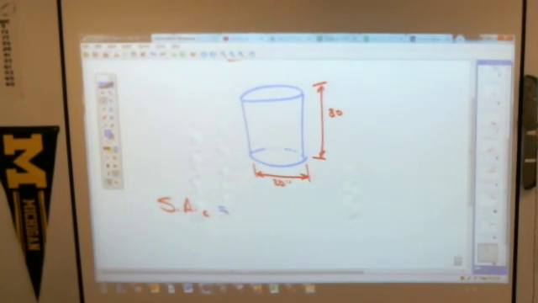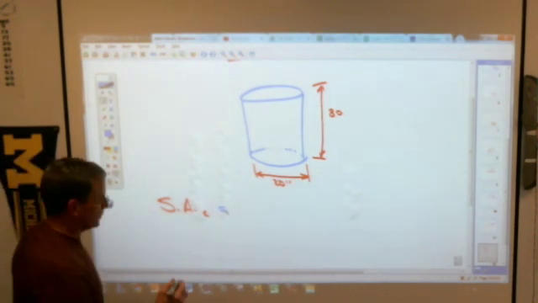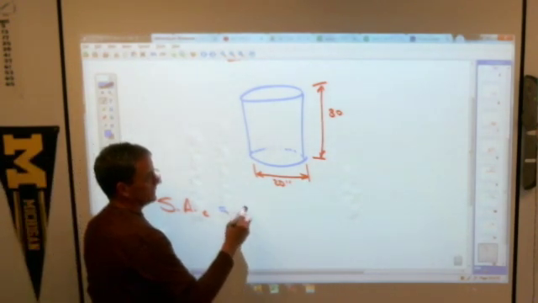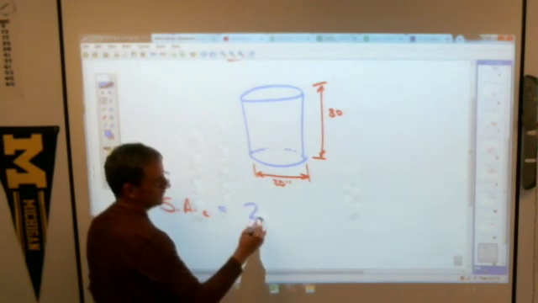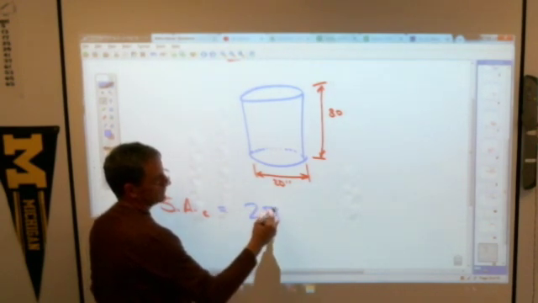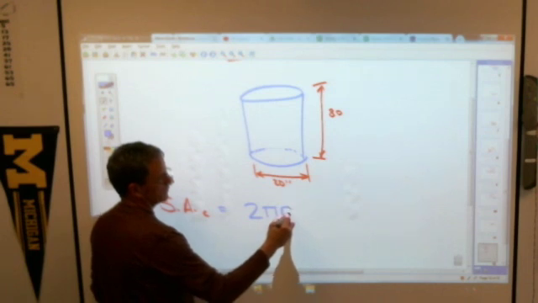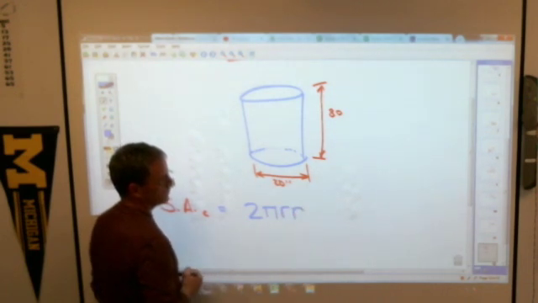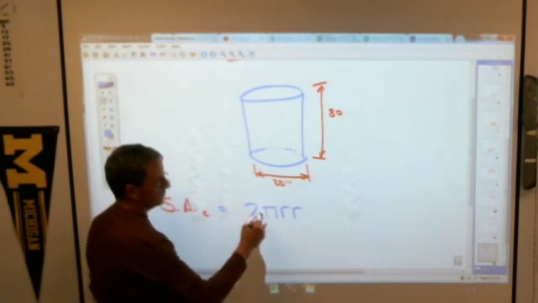Well, we could use this. If you use this little label here, if you actually take the label off, what shape does it make? A rectangle. All right, so here it is. You've got two circles. That's why it is this. 2 pi r, which is r squared. Can I leave it as 2? I'll put a little dot.